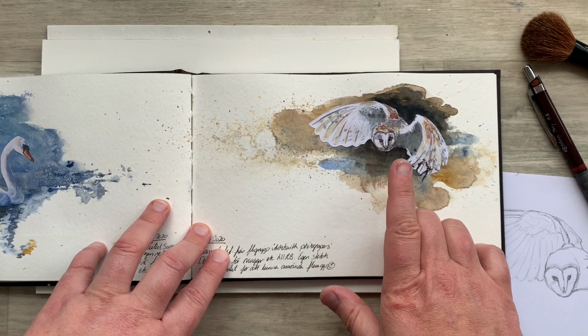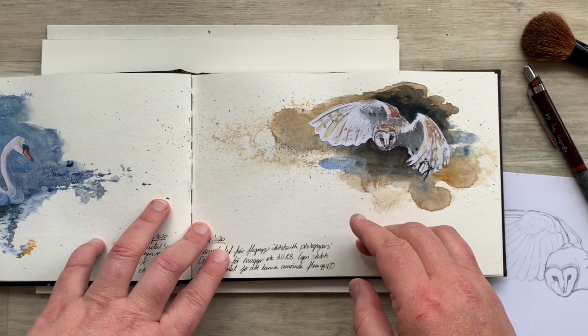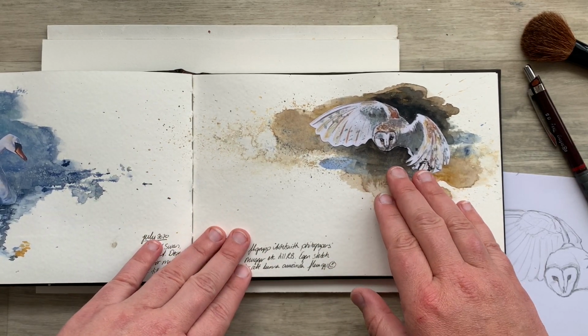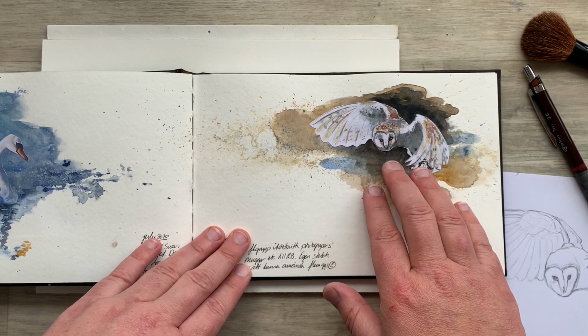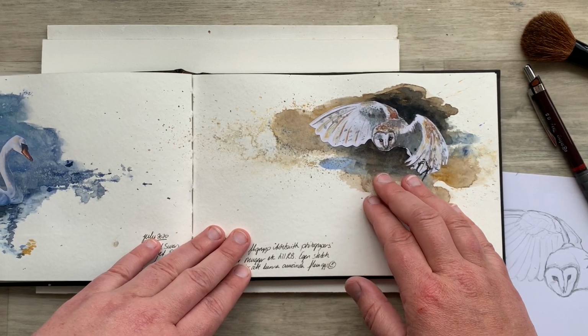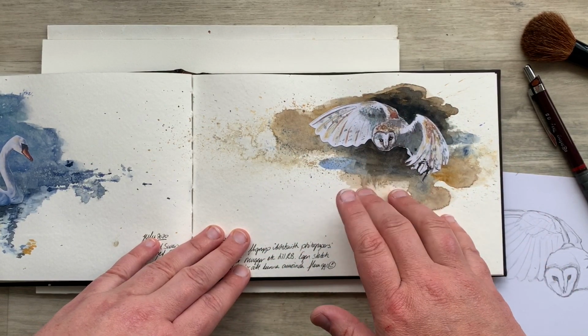So I'm going to paint it a little bit bigger and try and do it like a proper painting out of this. I still would like to keep it very fluid and loose because I really like the look of this. So I'm going to do it quite small so that I can't get lost in too many details. So this is the goal that I'm aiming for.